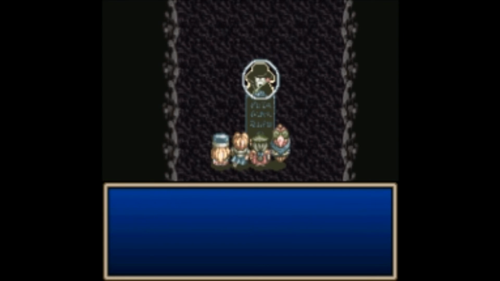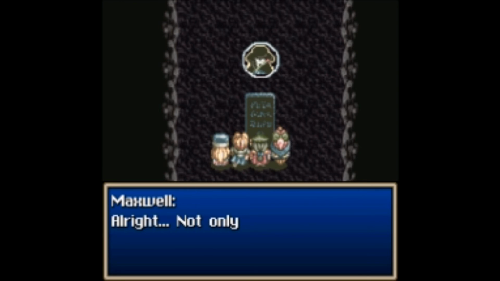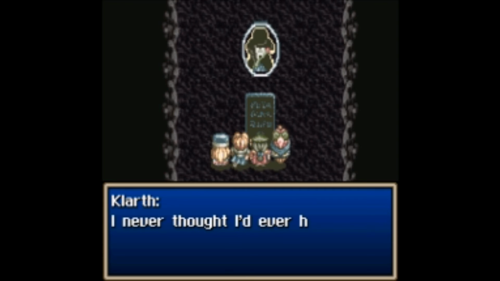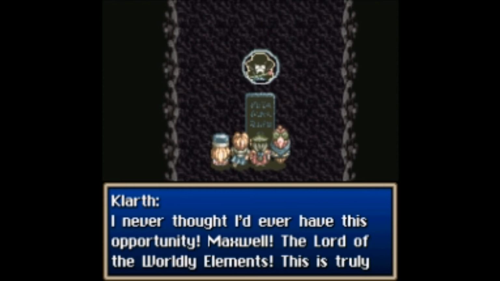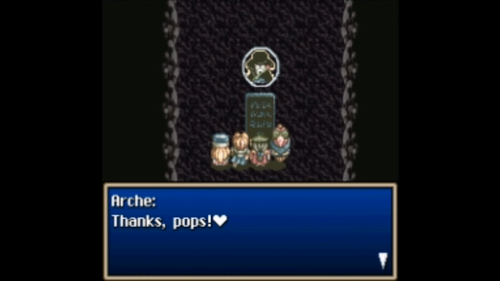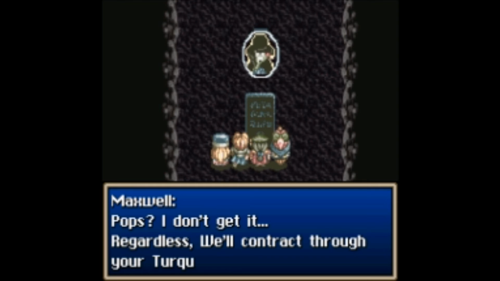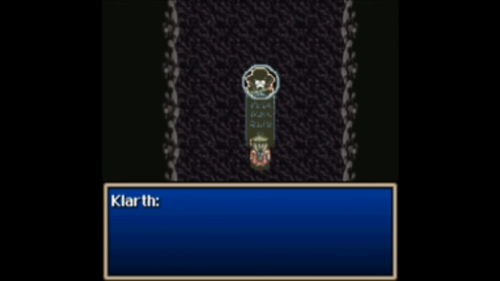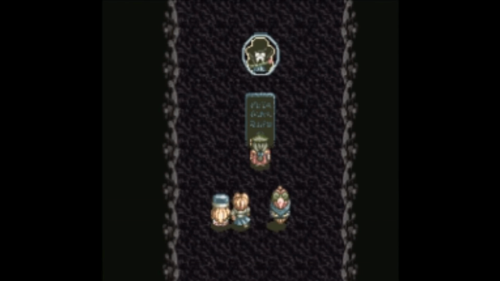Aren't you the powerful ones? Please allow us to enter the treasure room. Alright, not only that, I offer you my powers on a contract. I never thought I'd have this opportunity. Maxwell, the Lord of the Worldly Elements. This is truly an honor. Thanks, Pops. Pops? I don't get it. Regardless, we'll contract through your turquoise ring. Spirits of magic, I beseech you, grant me the power of judgment.